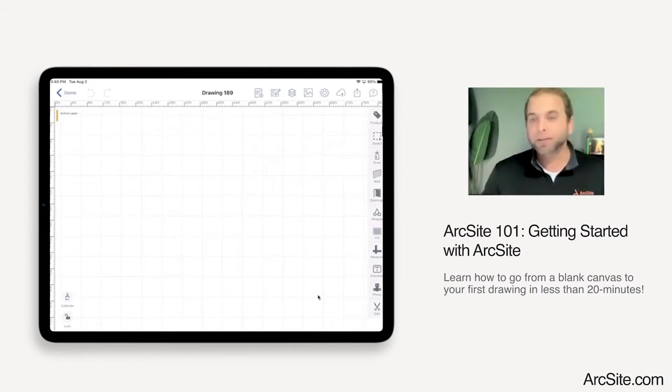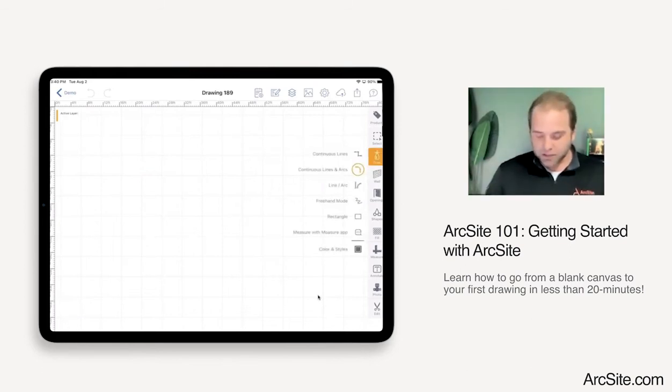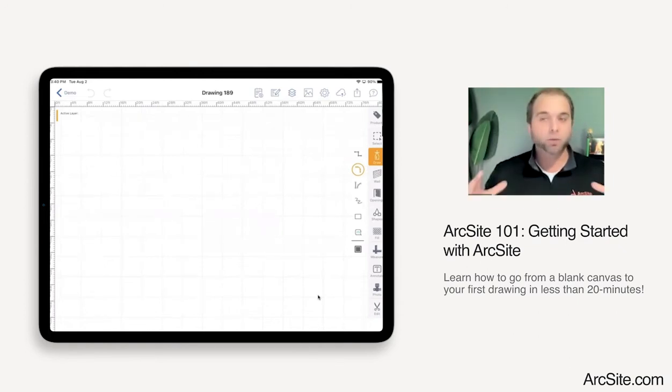But we're not really going to focus on that as much today. This being 101, I want to get you guys more oriented on the canvas and a little more comfortable using some of the more basic tools. So we're actually going to start with the draw tool. The select tool we'll come back to, but we're going to start with the draw tool.